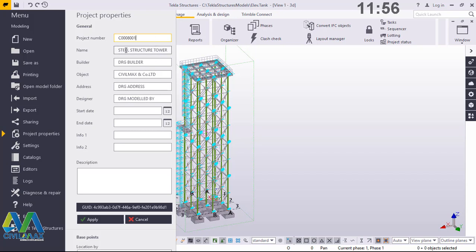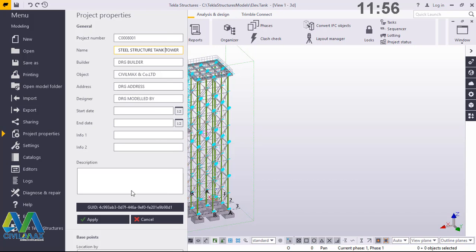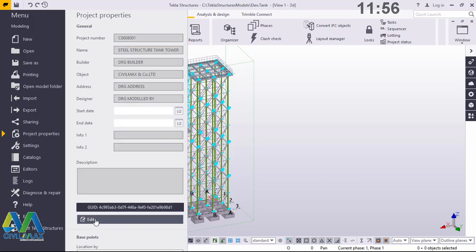And the name is here. We can change this name to Steel Tower, Steel Structure Tank Tower. You just give it a name right there and give it a space right there. We'll go ahead and click apply, and this will reflect inside our drawing.